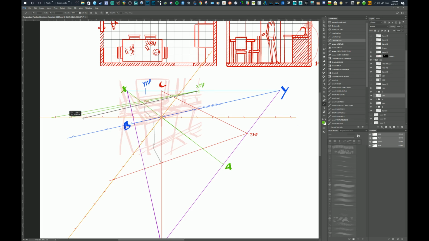Notice where each of these lines are meeting the reference line. As we start moving forward, they will start getting larger and larger. Okay, this is where it gets fun.